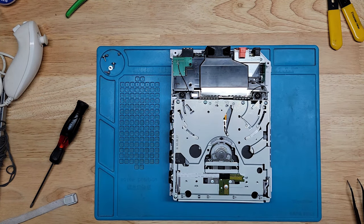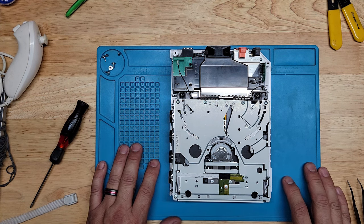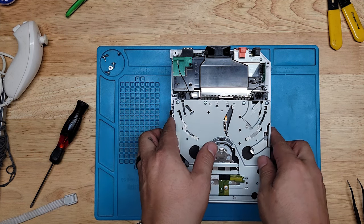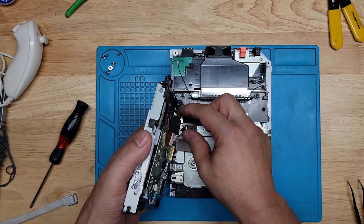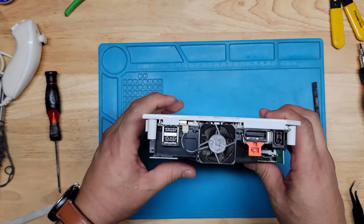All right, time to reassemble. Oh man. All right. Well, let me do this, guys, because I know a lot of people have short attention spans. I'm going to put in all the screws that I left out, and the shielding for the laser, and all that stuff you already saw me do. Okay, time to reassemble.